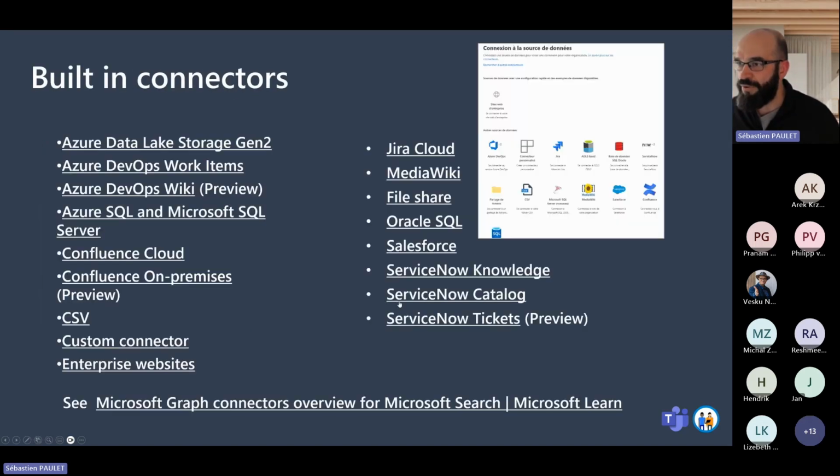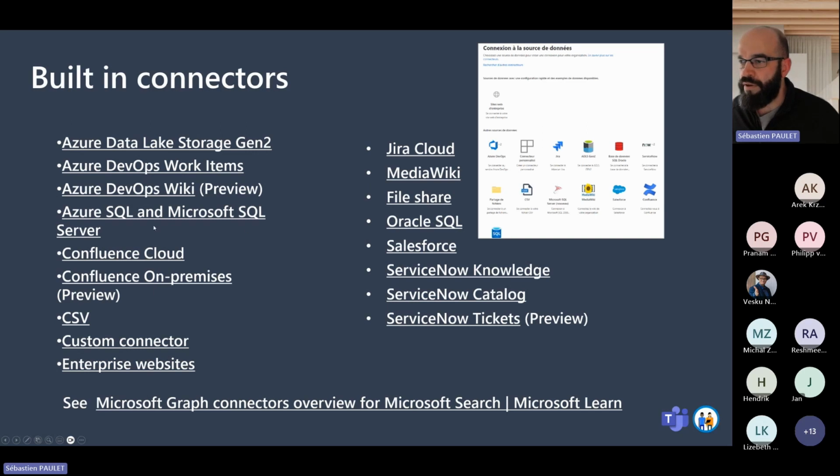So if we focus on the built-in connectors, here is the list of the data sources you can directly plug in. If you pay attention, you will see that you have Confluence Cloud and Confluence On-Premise, which is currently in preview, so we have cloud sources and on-premise sources. I will post the slide deck in the chat, and you will have links to the documentation and so on.